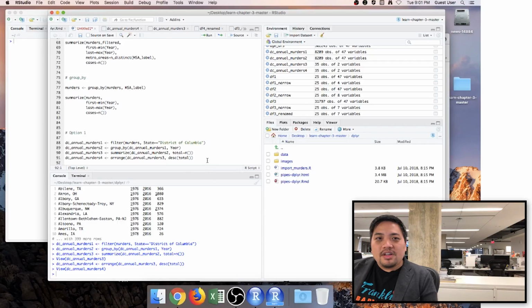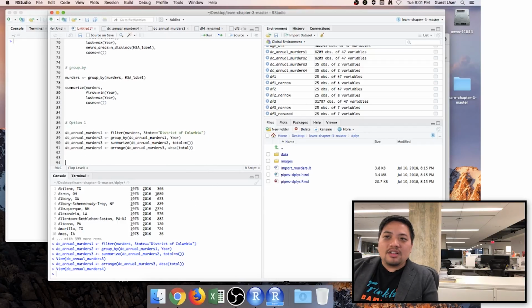Option 2 is to nest it all, which you can totally do in R. A lot of people do that in base R. So let's say DC annual murders. It's going to be a pain, but let's say what? You're going to start out first with, I can just copy this, filter. Murders, state equals District of Columbia, and then I nest that, right? Because this is a data frame in itself after I do this.